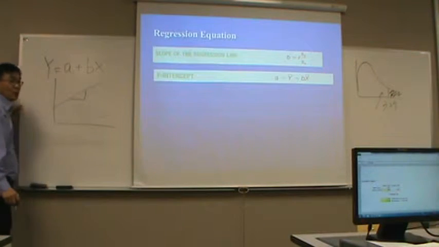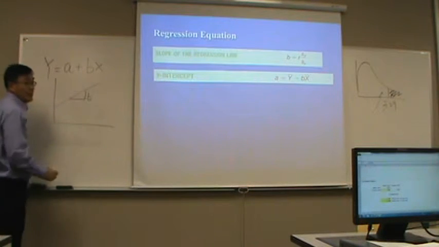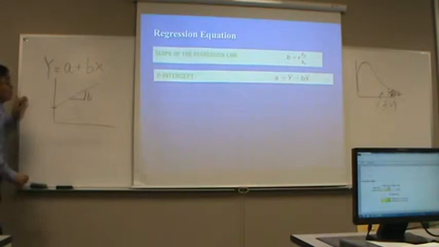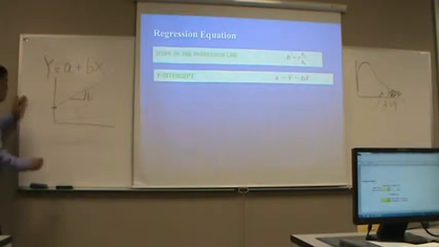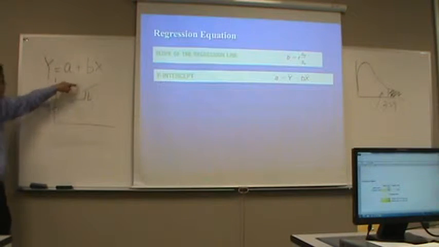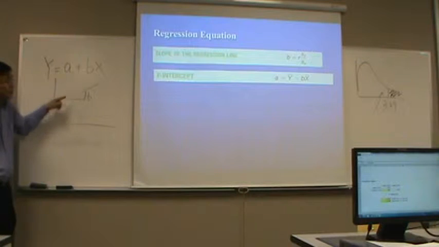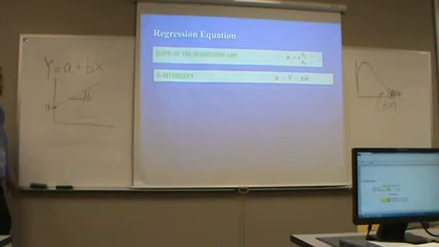This is the slope, right? Slope is b. And then this intercept is a. A is the intercept, b is the slope of this linear regression line function.